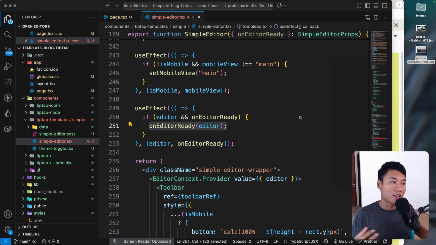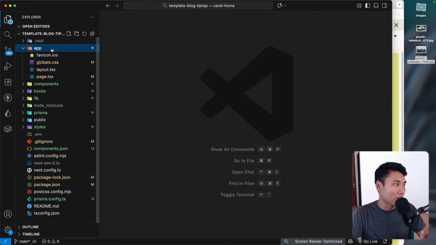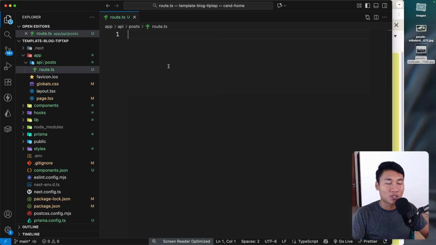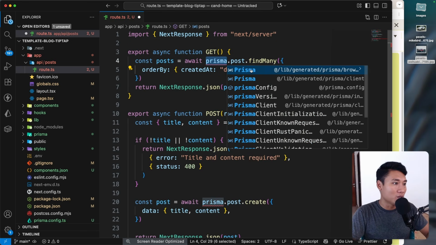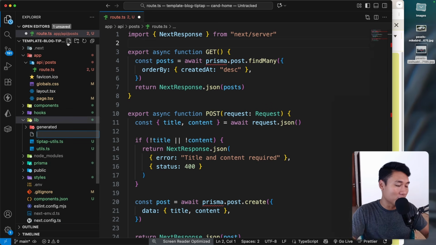So now we need to create an API to make a post request so we can put the data in the database, right? So let's close everything here. In the app folder, I'm going to create a folder called api/post like this, and inside that I'm going to create a route.ts file. And then I just want to paste this really simple code right here, right? The Prisma, oh, we haven't created the Prisma client yet, my bad. So let's go back to the lib here and I'm going to create a prisma folder, prisma.ts file, I mean.